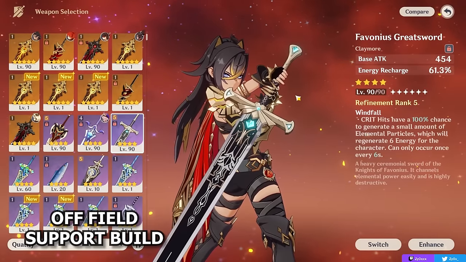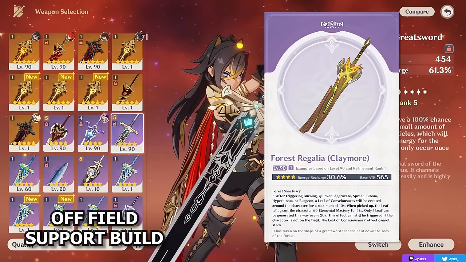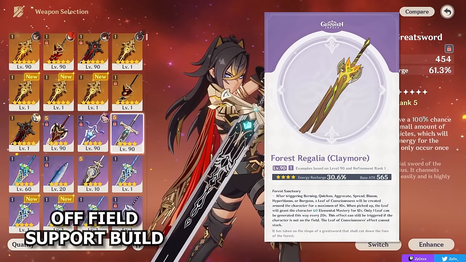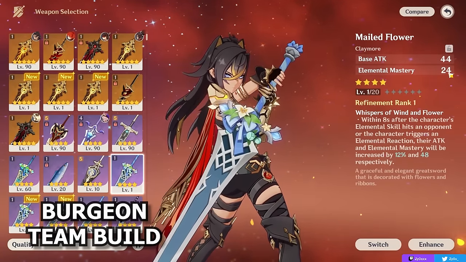And also a more niche option is you can use the Forest Regalia in a Dendro team, getting a leaf that will increase the elemental mastery of whoever picks it up, but it's more niche and not usually as recommended, although it is viable for some energy recharge and an EM buff. Lastly, for a Burgeon Dia, you can go for pretty much any claymore that gives you elemental mastery.